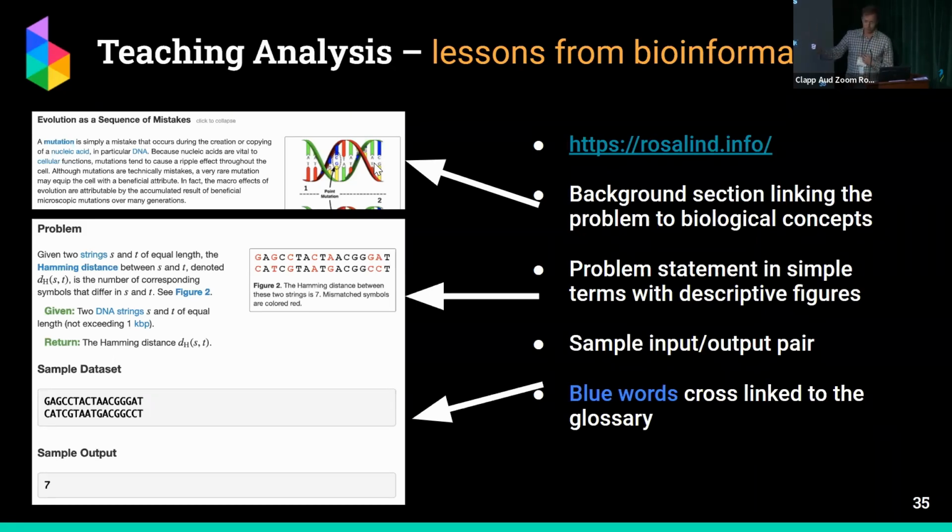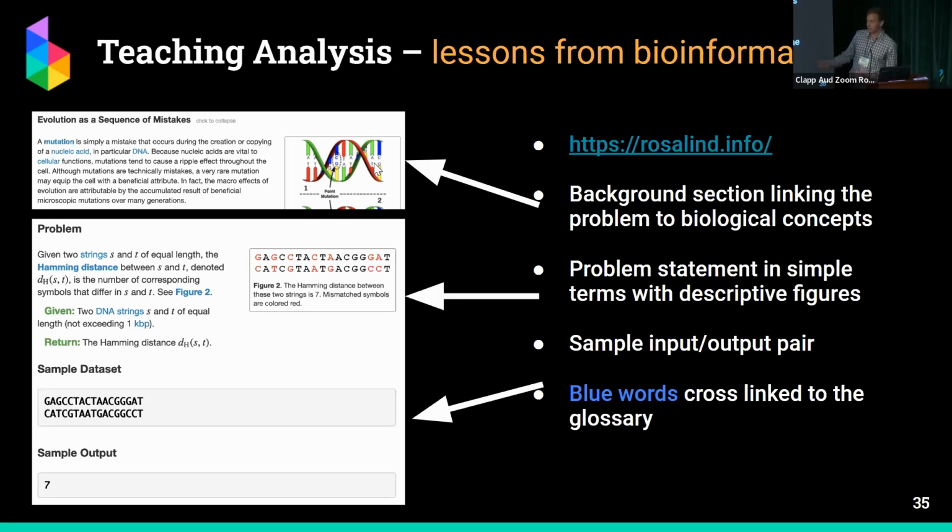Then they have a problem description with pictures in the next step. This is what the programmers look at first. And they go, oh, okay, this is the problem. And here's the mathematical description, but they try to avoid as much math as possible because it scares people. And then the last thing, which I really like and I think is super important, they have a sample input and a sample output. So you know if the code you just wrote is correct.